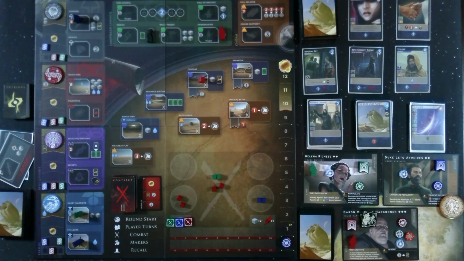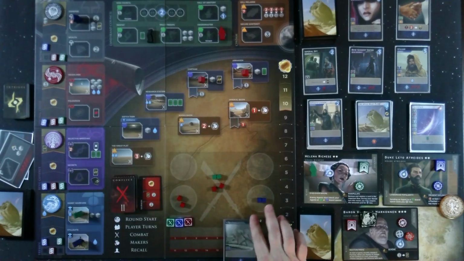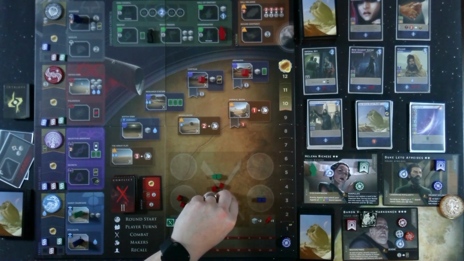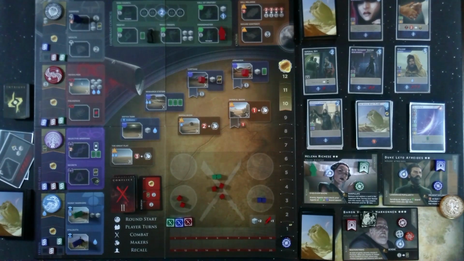Ooh, that changes what I'm going to do, I think. I am now going to instead do reconnaissance to go to a purple spot. So I'm going to take Arrakeen. So I get a troop that I will deploy in. And I get to draw a card, which is Diplomacy. I am not going to deploy any other troops in. Let's see if it comes back to bite me.